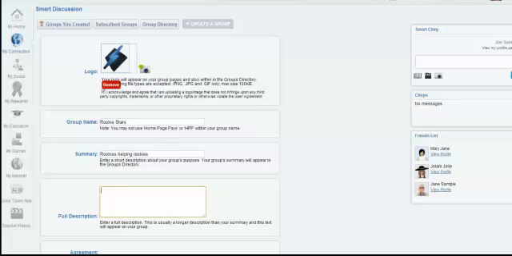Now he's going to have a more full description here where he's going to say this group is about rookies helping rookies.